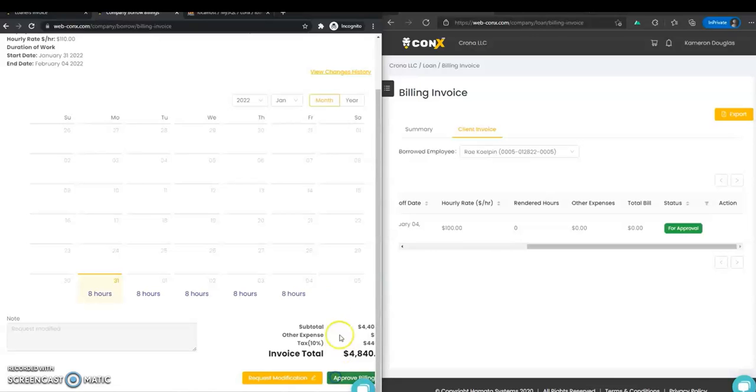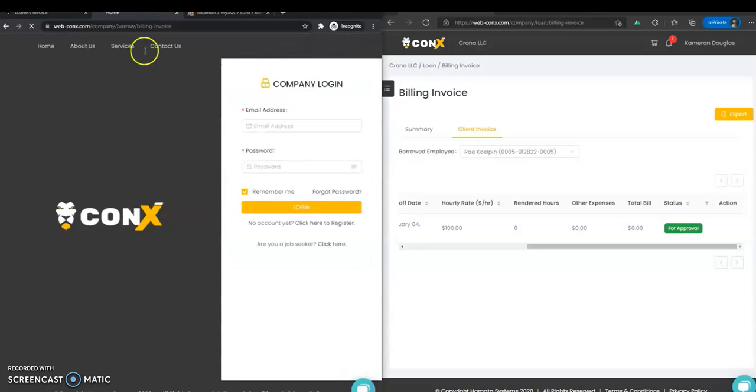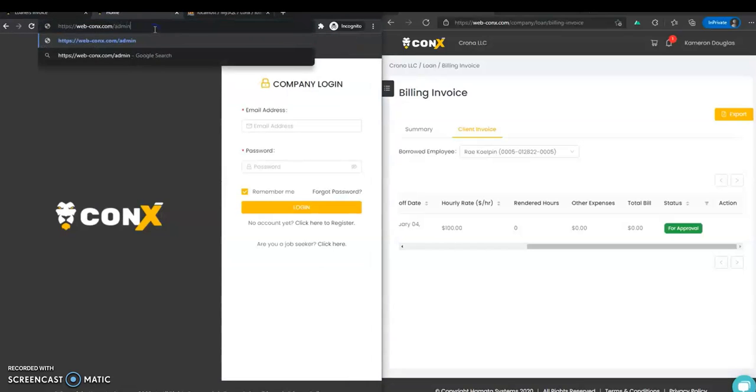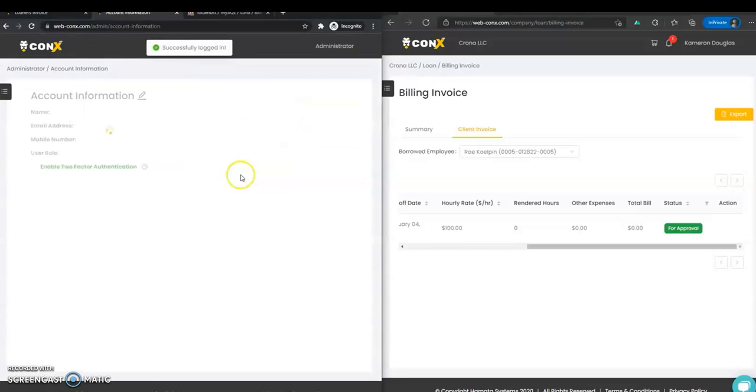So I'll just click that Approve Billing. And so this data will be listed on the admin site. And this is where the admin comes in to actually approve all the data, now that it's passed on. So I'm going to log out and then log into the admin account. So again, I'm just going to use that email and password to get on as an admin.